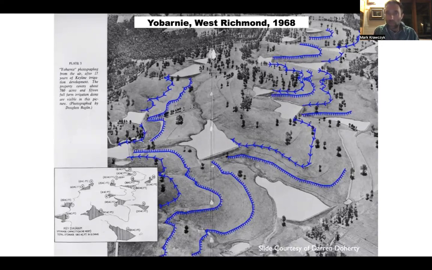And so we have the blue lines with the arrows along them indicate those overflow spillways or diversion drains that are in many cases connecting ponds to one another. And then the lines with the perpendicular ticks to them show the location of irrigation channels that would also be at a low angle gradient, but that would allow for flood irrigation from lock pipes buried within the berm of the pond.